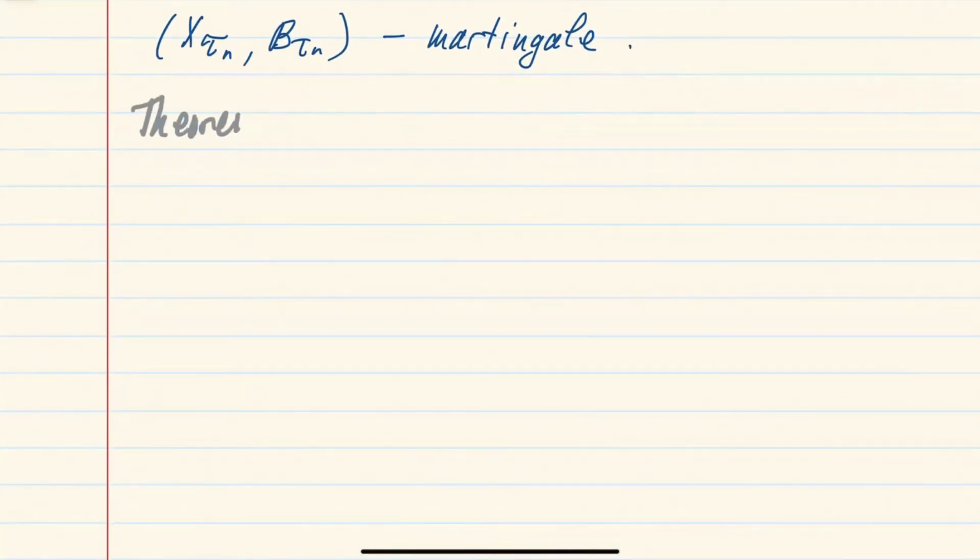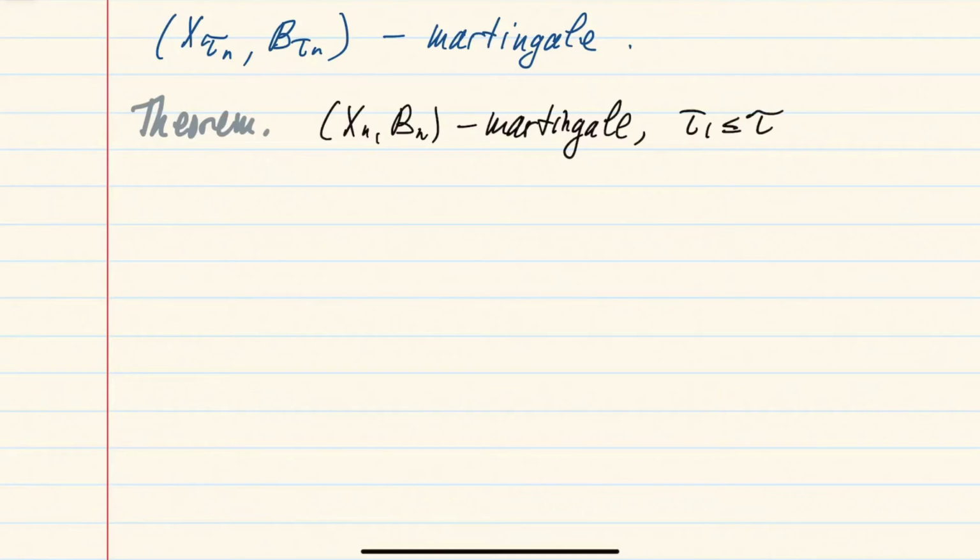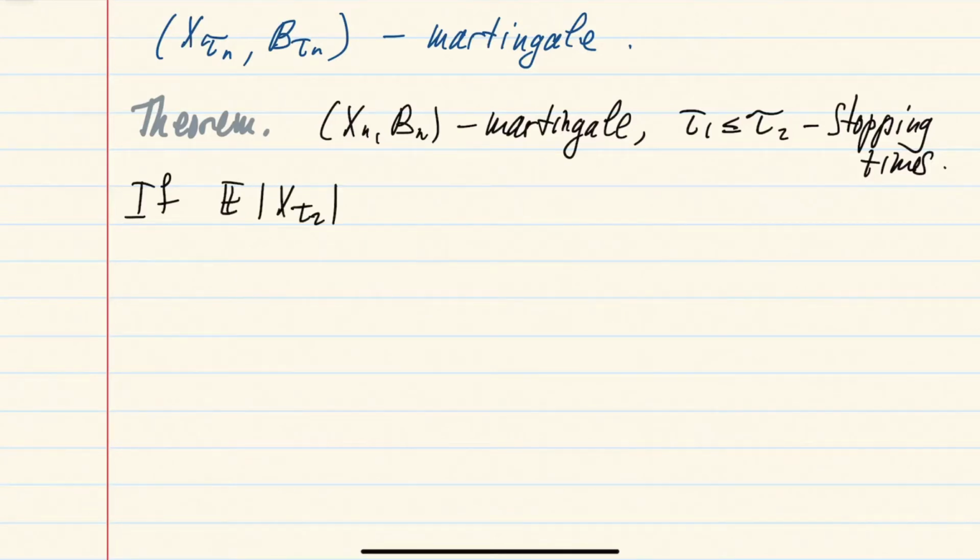So the theorem will say the following, that if you have a martingale Xn, Bn, okay, and of course we only need to consider two consecutive stopping times to prove the statement that I just mentioned. So let's say tau1 less than or equal to tau2 are both stopping times. And then the integrability condition will be the following. Will actually be two conditions. One is that the expectation of the process at the second stopping time is integrable. And this is kind of a necessary condition if we want to talk about X evaluated at stopping times as a martingale. So we need this to be integrable anyway.